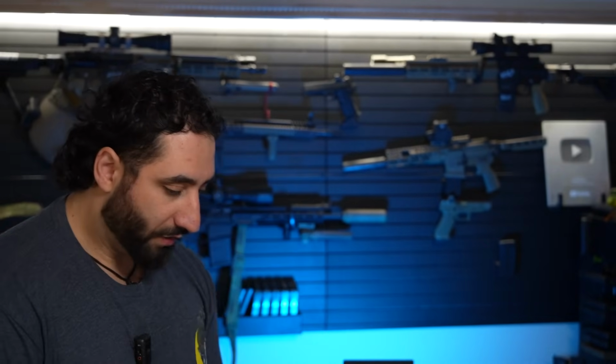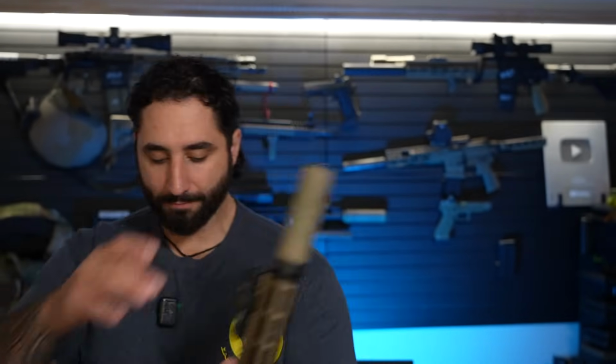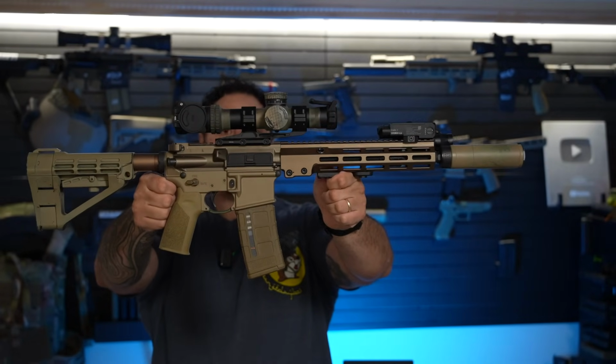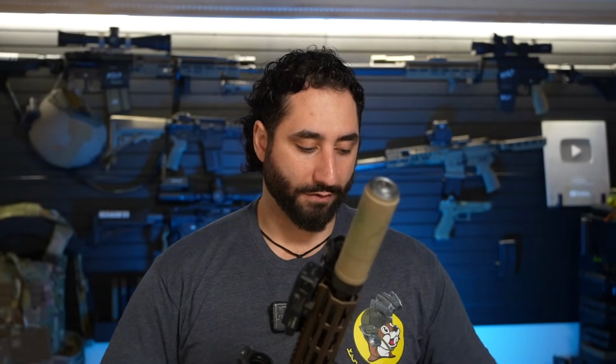So then we fast forward to the main pipe hitter right here, which is the URG-I, or sorry, the Super Duty 11.5 upper that you see right here. So they actually sent this one out. Geissele sent this upper receiver out after I had done a few videos on the Spear LT and then the URG-I at home. And then I compared the URG-I at home to the Spear LT, and they sent this upper out. Initially I was kind of bummed out because I really wanted the URG-I. I like the two-tone with a black upper receiver. I just like the URG-I because it's clone correct, right? Or more clone correct. But when they sent this one out, I realized very quickly that this has a ton of benefits over the URG-I line.